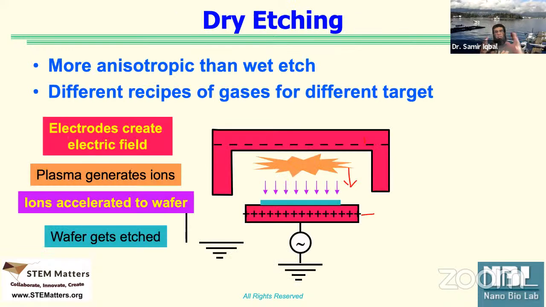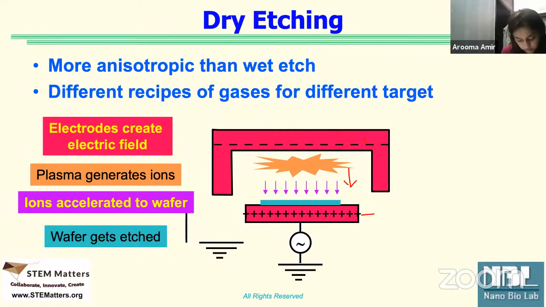On dry etching, the process is simple. We use ionized gases. The ions would react with the target material. In this case, I'm putting this thin blue, which is silicon wafer, or any wafer for that matter. And when those ions are created, those ions would react with that wafer that needs to be etched. But for them to travel, we use electrodes, top and bottom, and we apply an electric field. So that electric field will result in that plasma striking the surface of the blue wafer, which is shown as blue. It's not blue, we have shown you that.